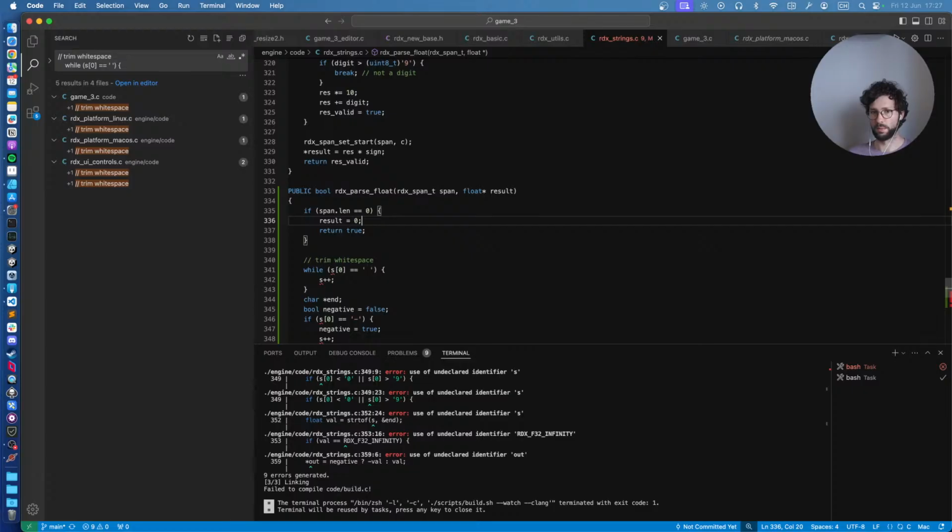Not sure. Should we accept empty string as valid? I think we should, so I'll just put true. Then trim white space.